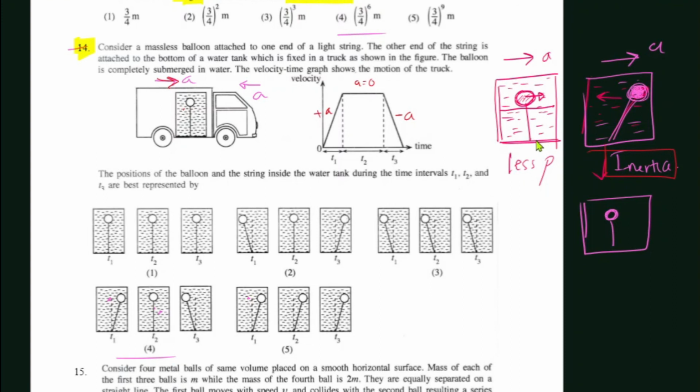I have taught our students as well to shortlist a method, that is, if the object's density is less than the surrounding, then it has lesser inertia, then it will quickly respond towards the direction of motion. The surrounding will respond slowly. That's how we have made out some conclusions. So I think this is easier than the pressure concepts and all. So the answer is the fourth one, right?